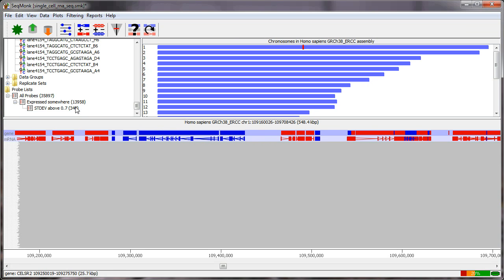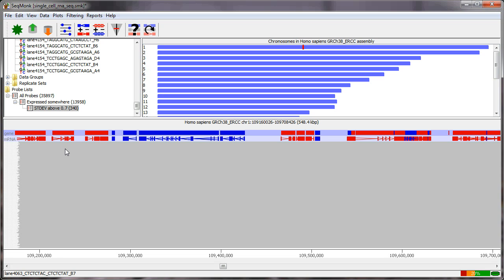In this final part of the analysis, we're going to take this set of genes that we identified as being unusually variable and then use some of the clustering tools in SeqMonk to either see if the genes themselves can be subdivided into groups which have similar behavior, or whether we can subdivide the cells based on the expression profiles of these genes across the cells. So we're going to look at both of those ways of doing clustering. We'll start with clustering the cells.